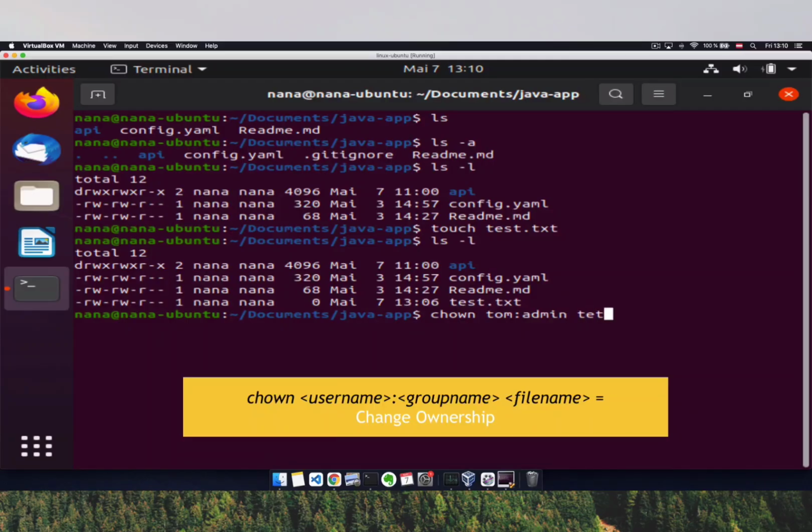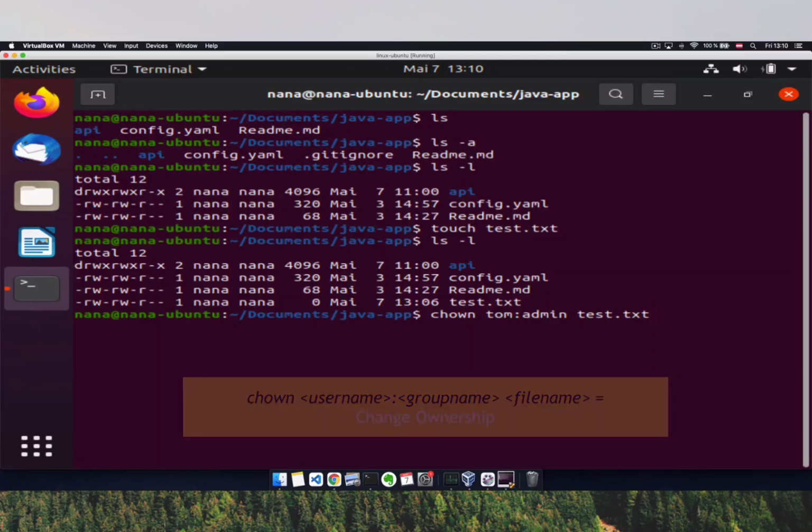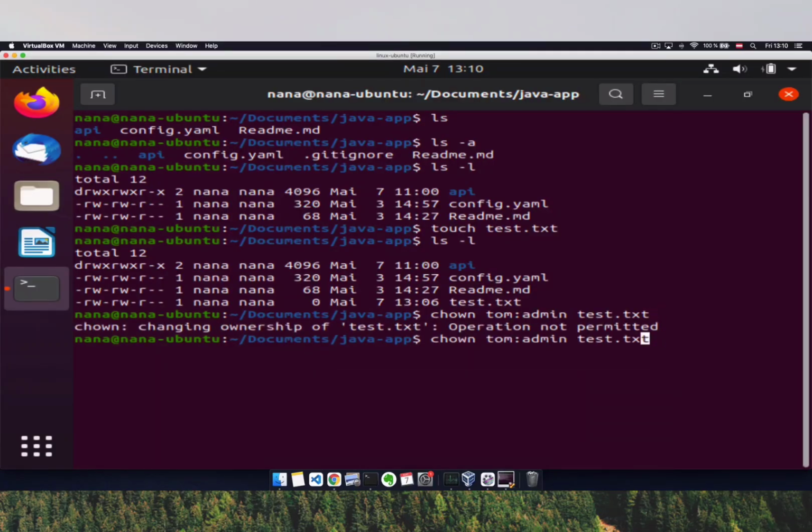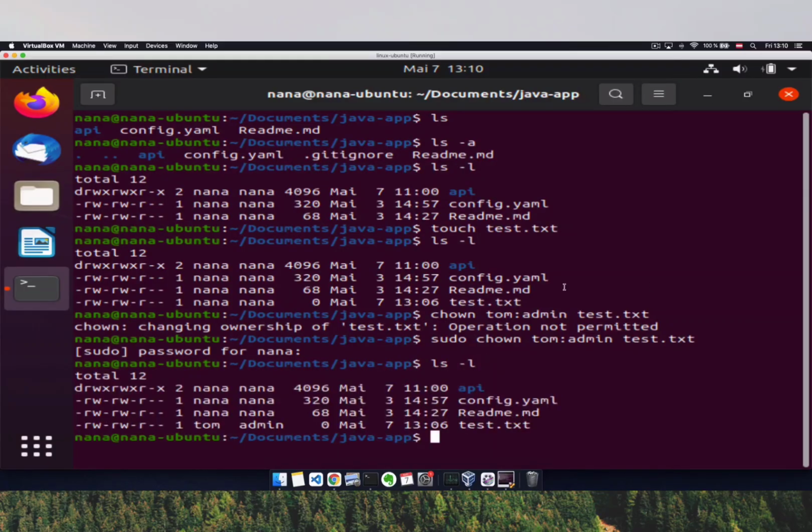And then we have the name of the file, ownership of which we're changing. And if I execute this, first of all, this is a super user command, so we need sudo here. And right here you see that user and group owners for this specific file have changed.